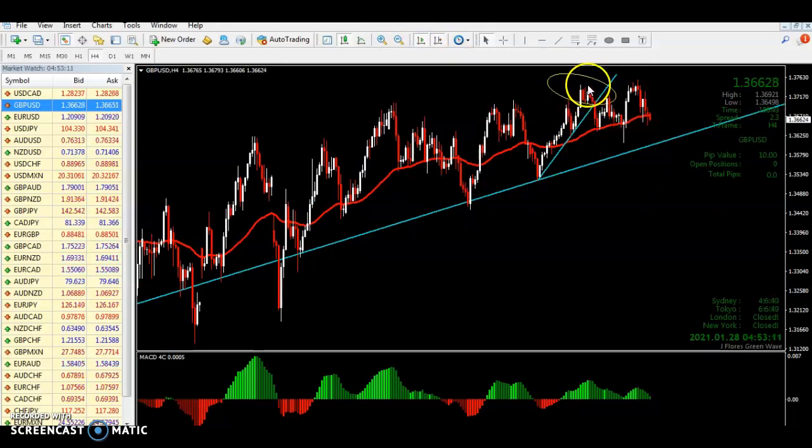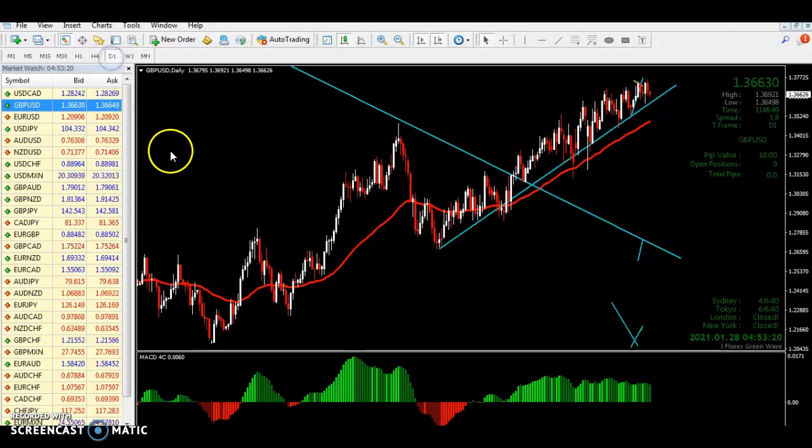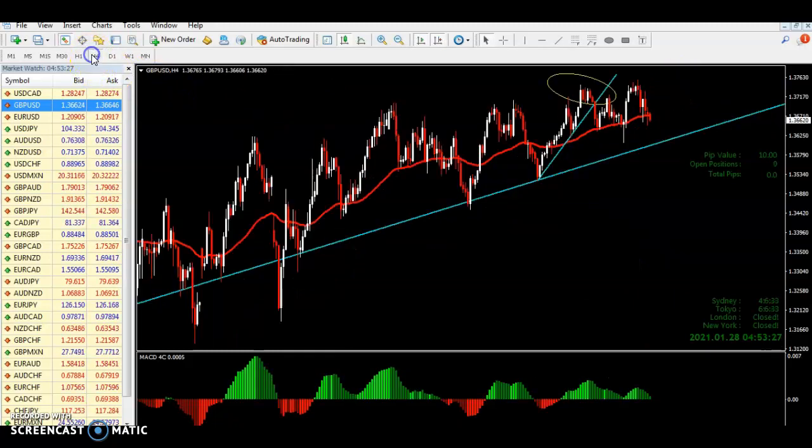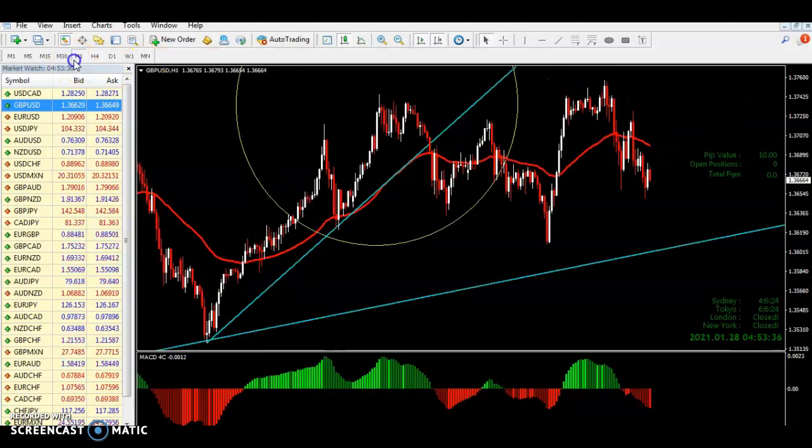Okay, I put that yellow circle, so we were right here on Sunday. I told you guys in the beginning, this is a daily trend line right there. Big one right here. Big daily trend line. But I said if you want to trade smaller time frames, you can use smaller trend lines like right there. You can see it right there. It did break, right?